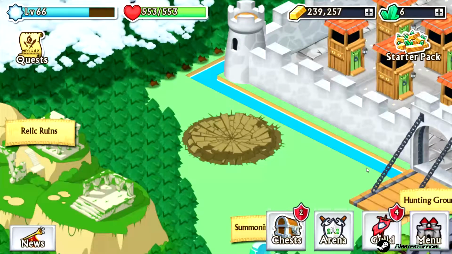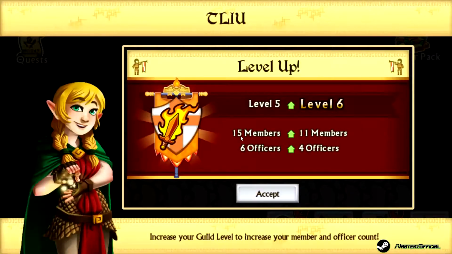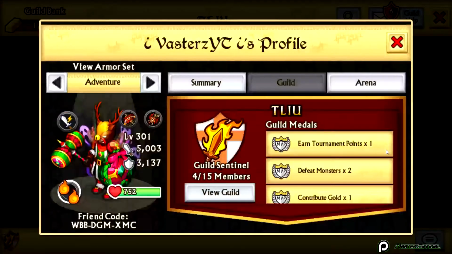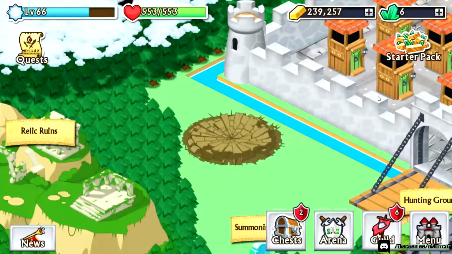So basically my main account is still stuck. This is my alt account. I'll show you guys real fast. The one that's actually still stuck is this one right here. So basically, guys, there is something you can do. Don't think your account is doomed or anything like that.